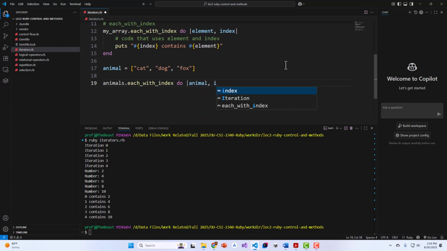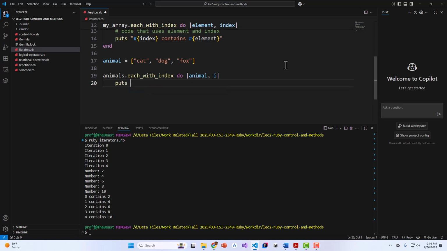Animal and i. We could also call it index if we prefer. That's fine. But we'll say puts in double quotes, pound sign i is, and then pound sign animal. And that's pretty much what we expect, right?